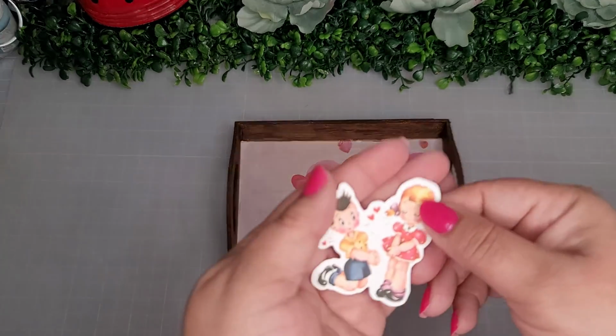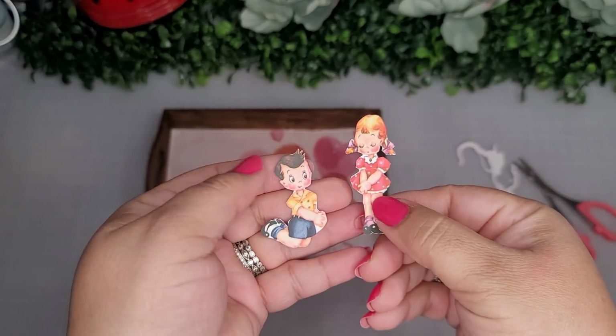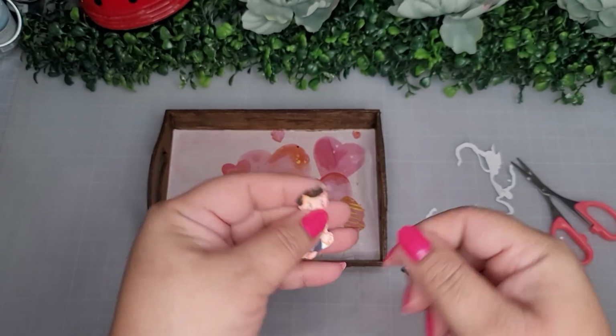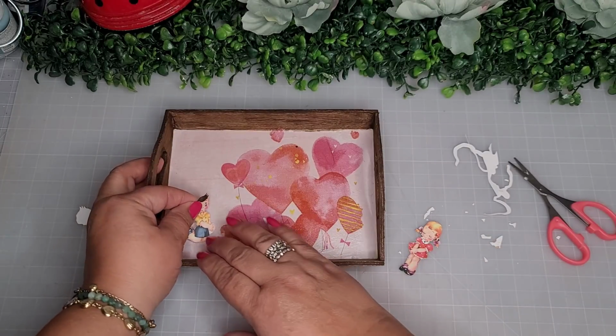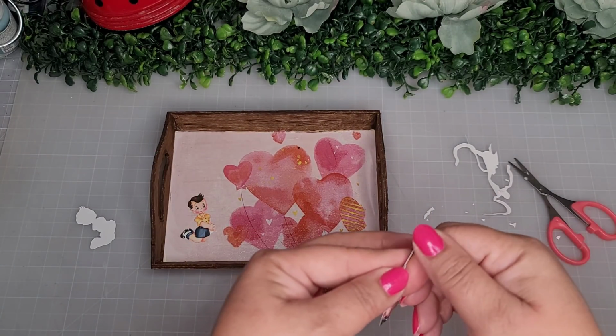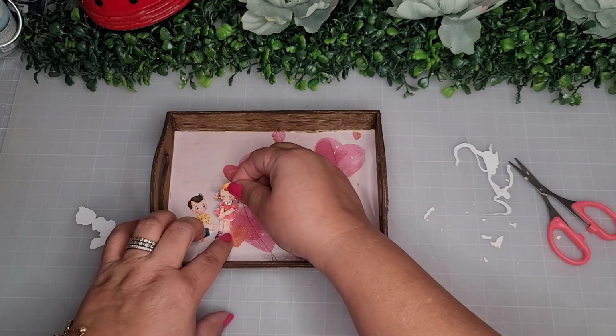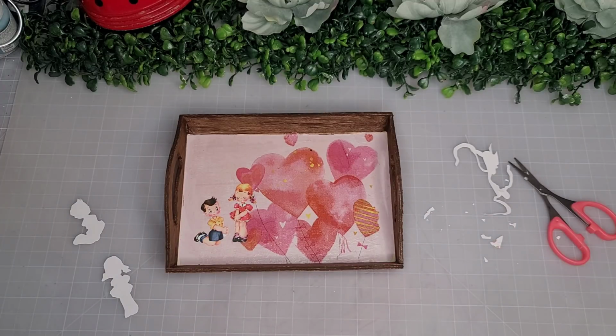So now here is my little vintage Valentine, and again I'm going to fussy cut. And so look at them, this cute little couple, little boy and girl, so innocent, so cute. I figured that was perfect with these little heart balloons everywhere. So I'm just going to place them here on the left side, and look how adorable. Oh my goodness, I just can't.